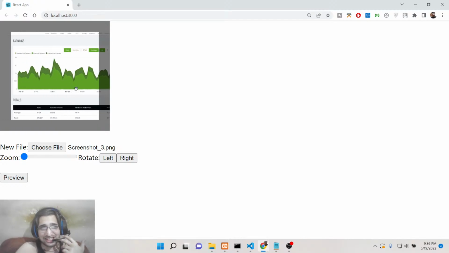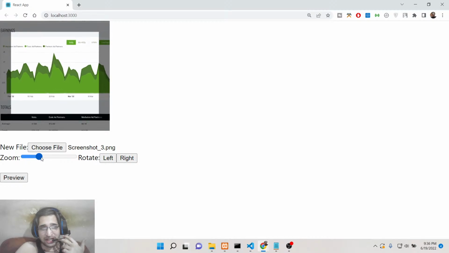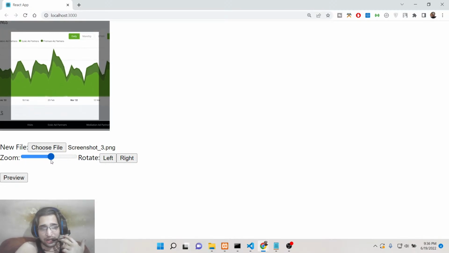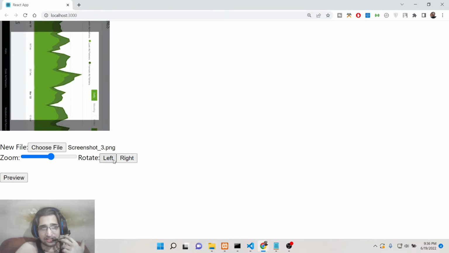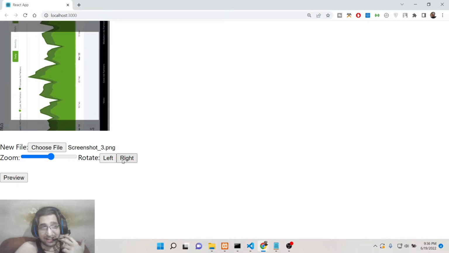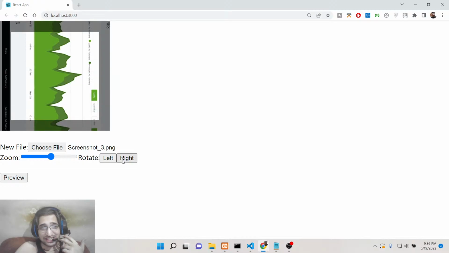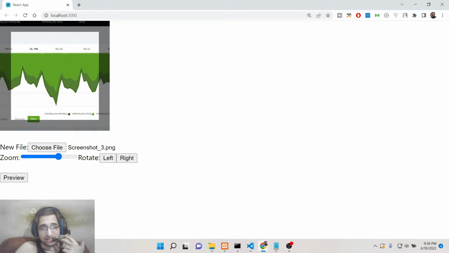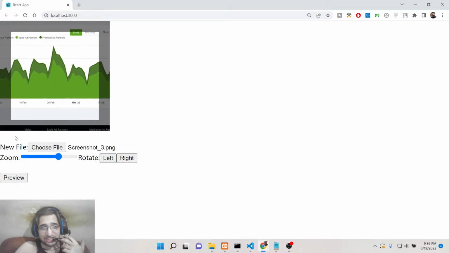You can see how it has these user controls. You can zoom it, and you can see how you can zoom inside your image. You can also rotate your image to the left like this, and you can also rotate the image in the right direction. These are the different controls available inside this library. You can zoom in, zoom out, rotate this image, and there is also an option of live preview.